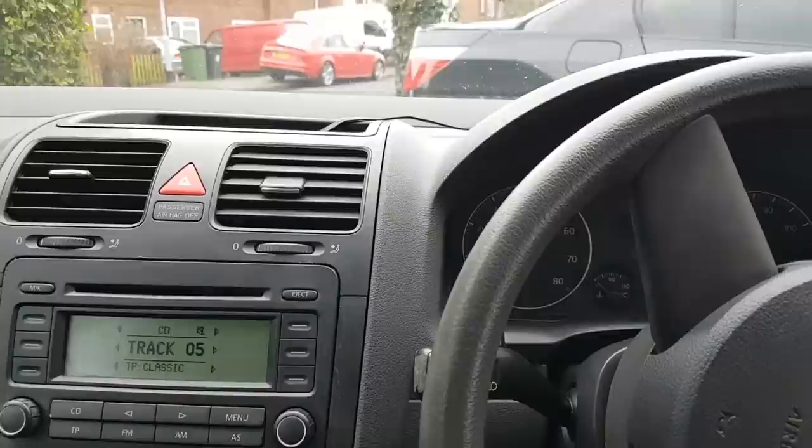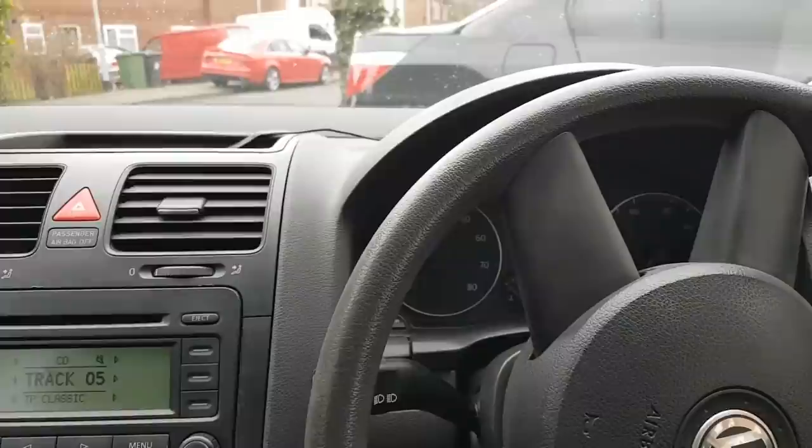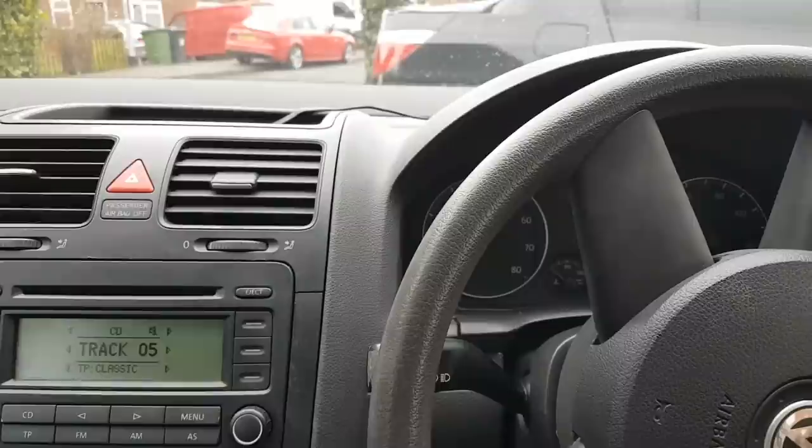Car, 2005 Volkswagen Golf. It's a petrol engine, not sure which engine is on this. Don't think it will be very relevant, at least for now. So, what's the problem with this? The problem with this, I've been told, is that the speedometer doesn't work. So the miles per hour don't work.